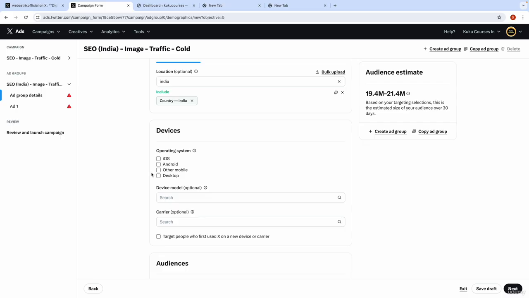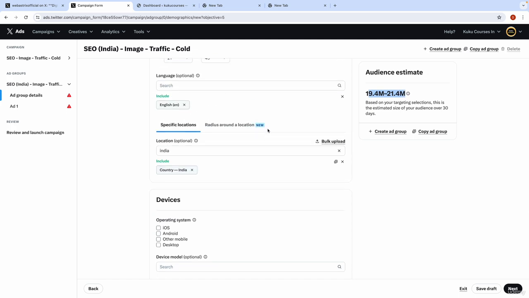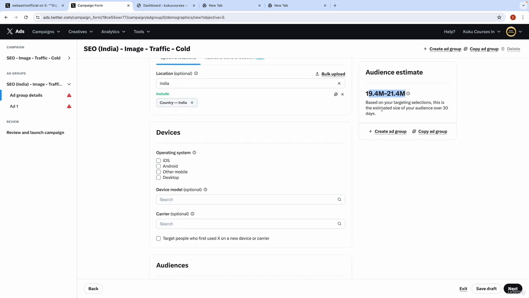If you notice here, right now it's showing 19.4 to 21.4 million people to whom our ads can be shown, based on the targeting we have chosen. But notice, if I select desktop, it reduces by a lot, because generally people don't use desktop all the time, it's their mobile phone.